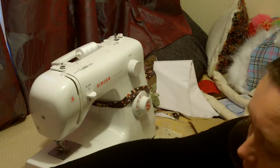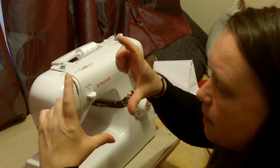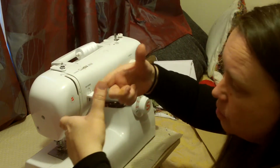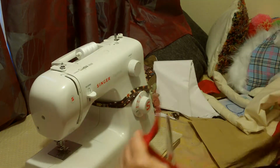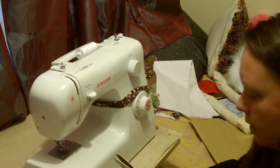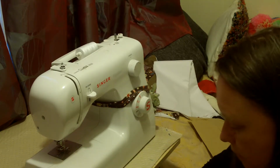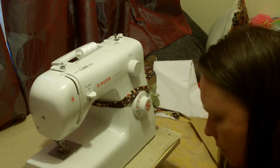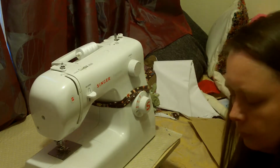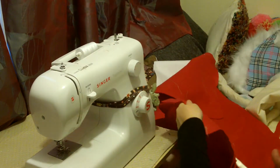I'm going to stick with the felt and I'm going to make the little hat. So because the head shape is about this, you'd be surprised. I'm going to make the top of this beret the same size as the head. Yeah, and it is complete guesswork. So, first of all, I'm going to cut a strip off. And then I'm going to cut a circle.